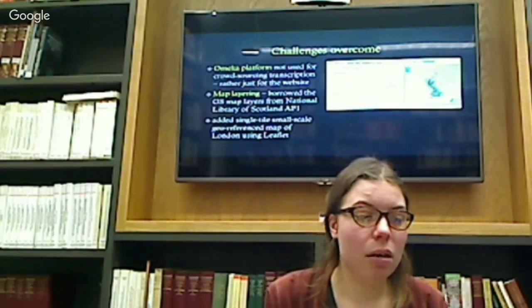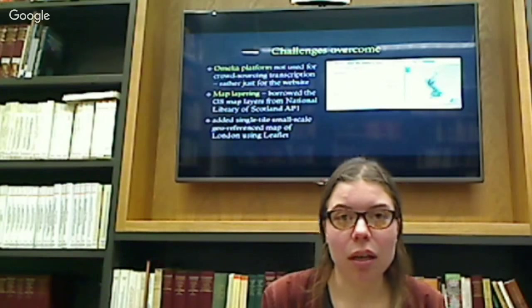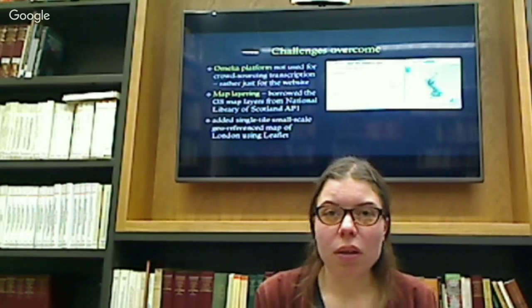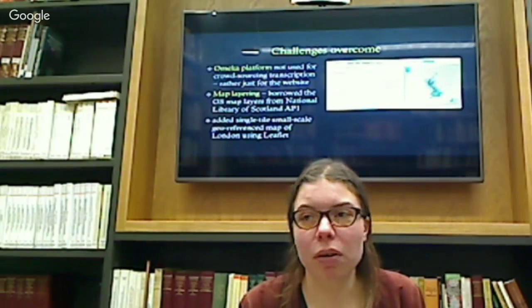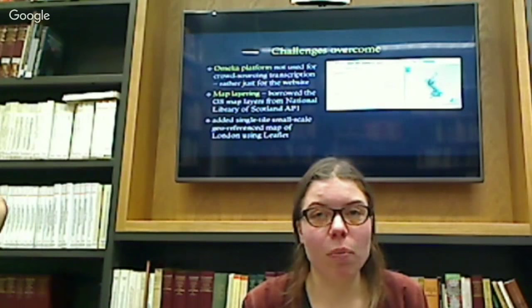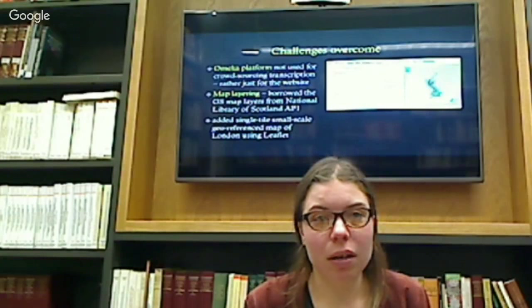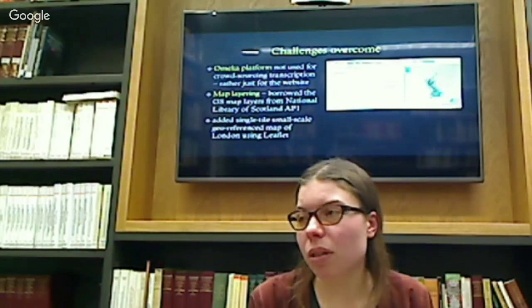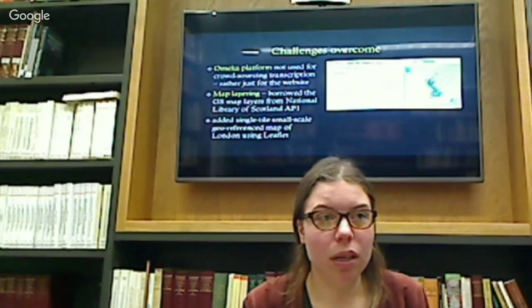So they have a layer of 1880, I think, OS maps. Part of the problem is that's a bit anachronistic for me as a historian, because it's about 40 years too late. So some of the places look a lot bigger than they actually were in the data that I'm using, but given the timescale and the cost and the manpower, we had to rely on the API.